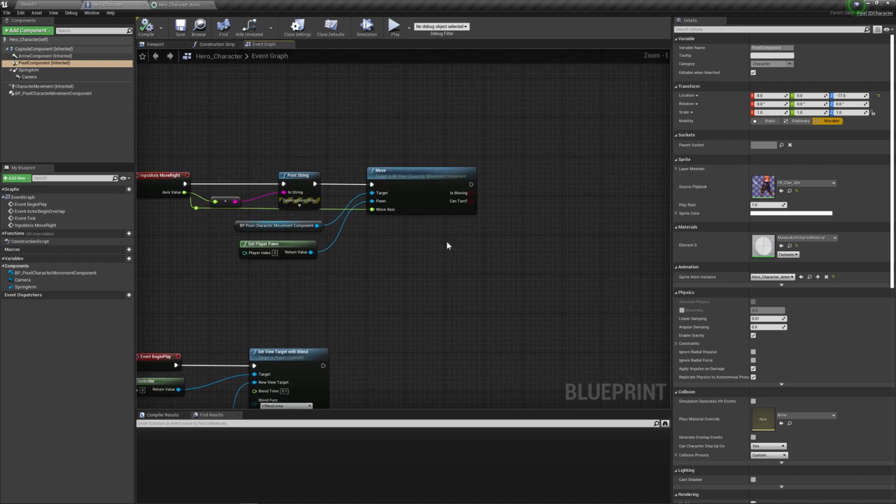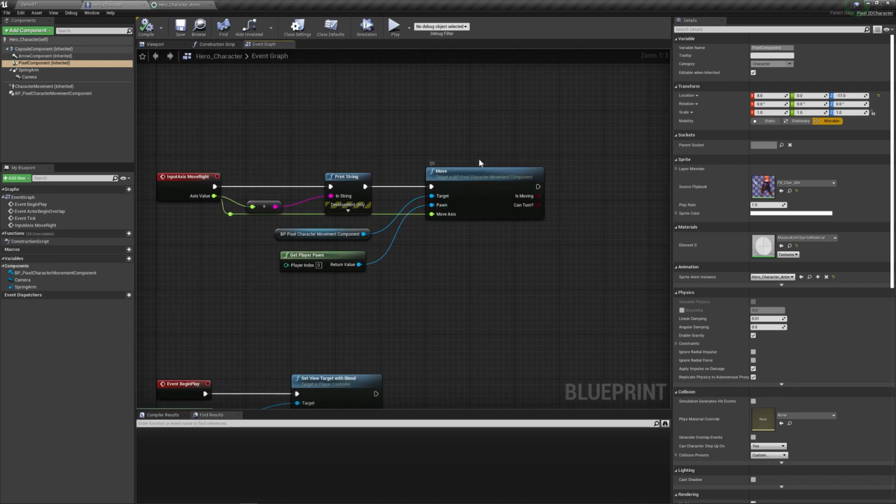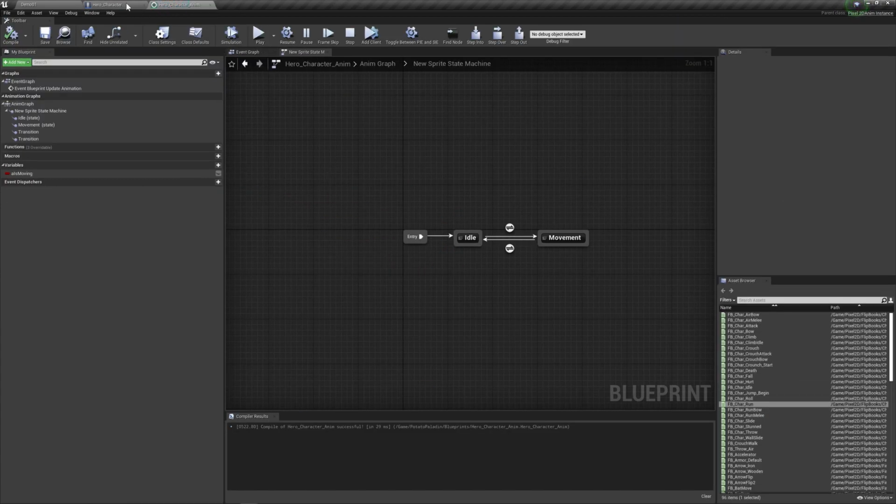Right, so now as you saw, in our movement node, we have something called is moving, right? Now, this basically spits out if the character is moving or not, which again we can do manually by checking the axis value. So for example, if you wanted to do it manually, you would see, is the axis value 0? If yes, then you're not moving. If no, then you're moving. Doesn't matter which direction.